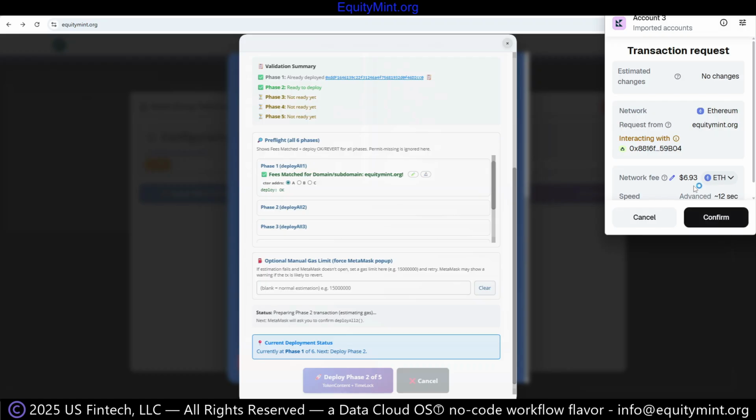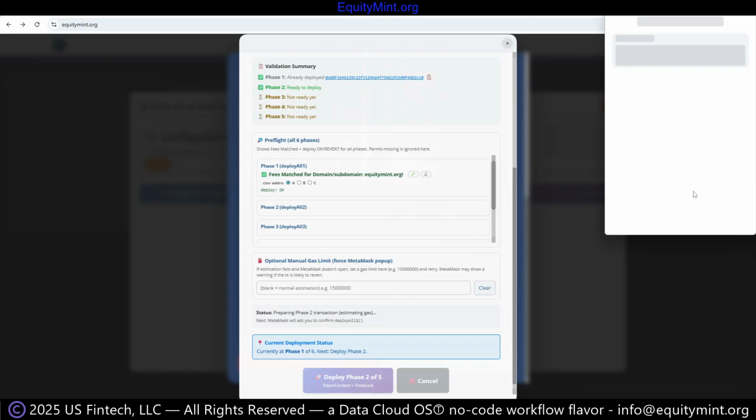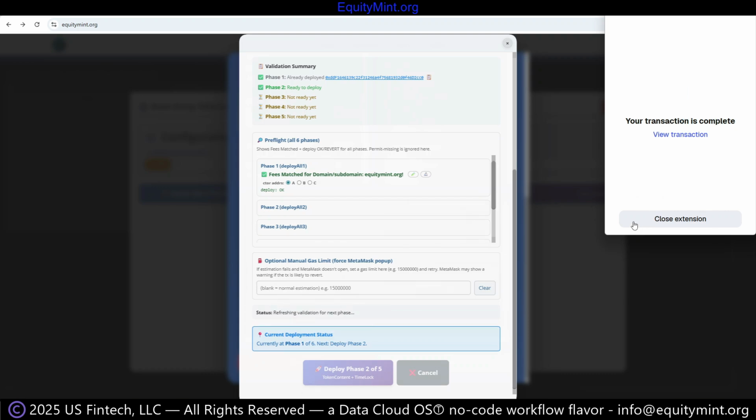$6.93, folks. Most people will pay hundreds of dollars more. Why? Because of our secret sauce. We have a whole bunch of estimating algorithms going on behind the scenes to make sure you pay the lowest gas possible for very complicated big transactions, right? There's a lot going on in here. We are close to the maximum 30 million gas that ETH will allow per transaction. These are huge transactions, folks. Don't think they're not. They are.